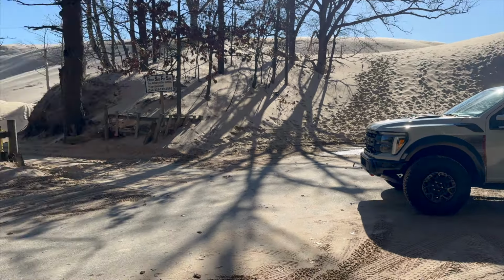First trip in the dunes. Here's what I tell you guys: I have had 6 Raptors now. I don't push them crazy. I'll get a little bit of air maybe here and there, but not today. Breaking this thing in, I don't want to get too crazy. I want this truck to last. I just wanted to go through and see what the power felt like. It's got a ton of power, no surprise there. I think the biggest surprise to me though is the suspension. There's a huge improvement on this suspension in the dunes versus my 21 Raptor.